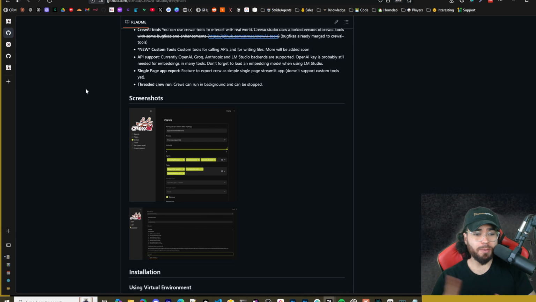Within this GUI, you'll be able to create agents, tasks, crews, tools, and you'll be able to even kick off, run those agents with pretty much any LLM out there. And guess what? Once you build it in the GUI, if you want to export it later on and put it into the raw Python code and build something more complex out, you can do that too. I'm going to show you how you can self-host this easily in the next 5 minutes. Let's dive right into it.